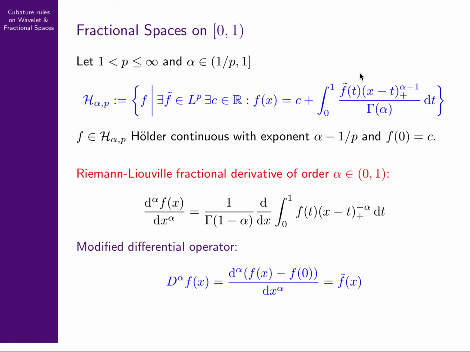Actually, it has some relation to fractional derivatives of order alpha in the sense of Riemann and Liouville, which are defined in the following way. So here we see this fractional derivative, and this is, apart from a constant, the following. First we take f and integrate it against this integration kernel, which is a little bit different than this one, as you see, and in this way you gain smoothness 1 minus alpha, roughly, right? And afterwards you take the classical derivative, that is, you lose smoothness of degree 1, and you are left with a gain of smoothness minus alpha, which is more or less a derivative of order alpha.